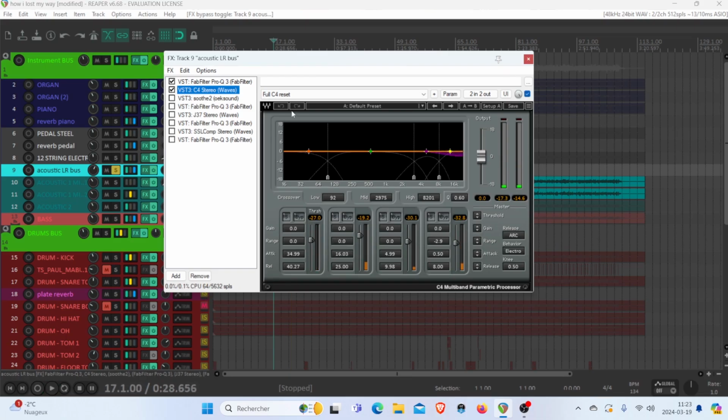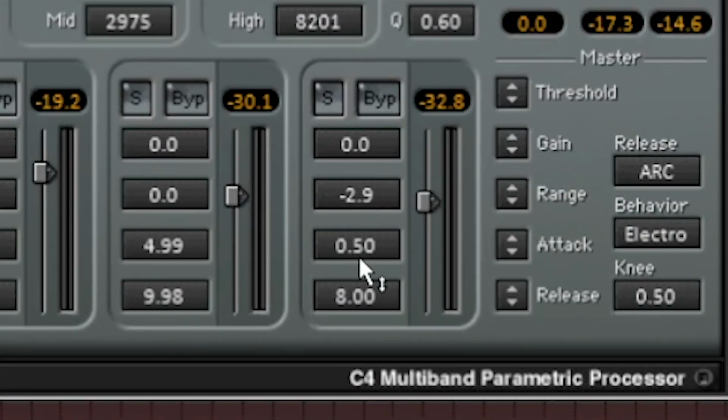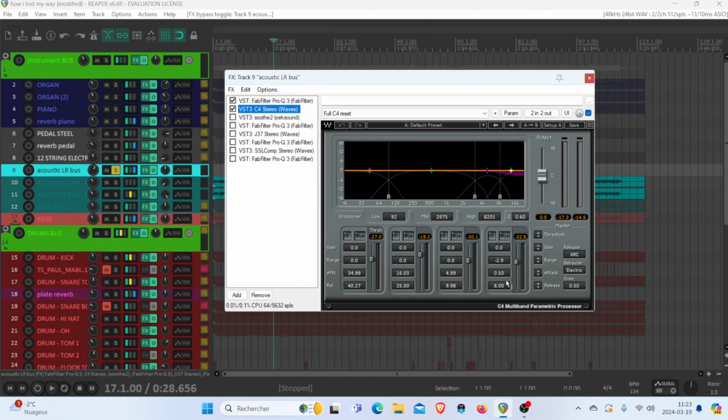So if you listen to that top end, stringy noise, it was just a little harsh before the C4. So I added that, and on that C4, if you look at my settings, I have a very fast attack and very fast release. So I'm really trying to pick those transients out of the string noise.